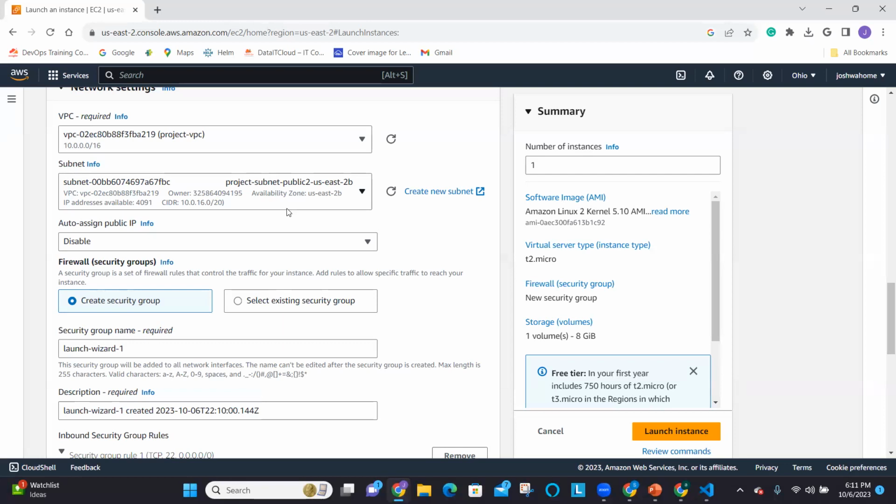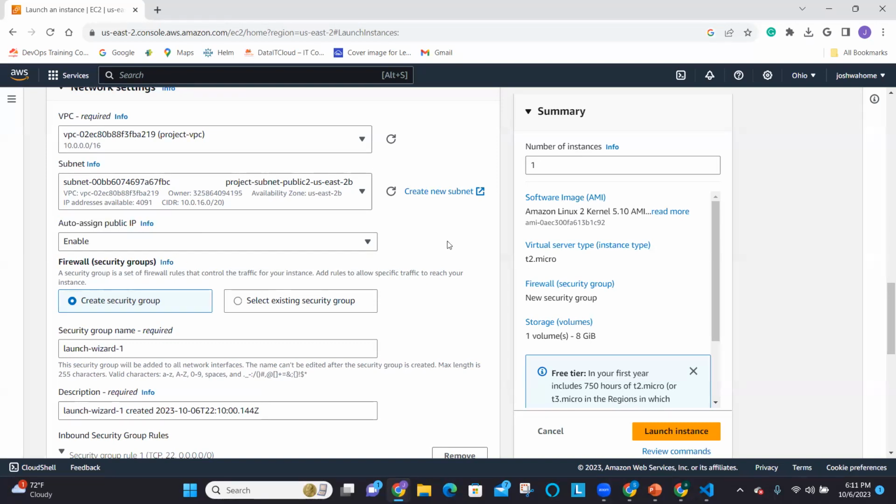We are going to put it in the public subnet because we need to SSH into it. But you must do something here, because if you forget to do this, you can as well forget to access this instance through SSH. You must enable the public IP creation.